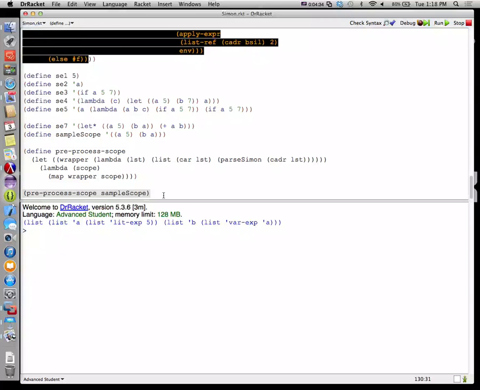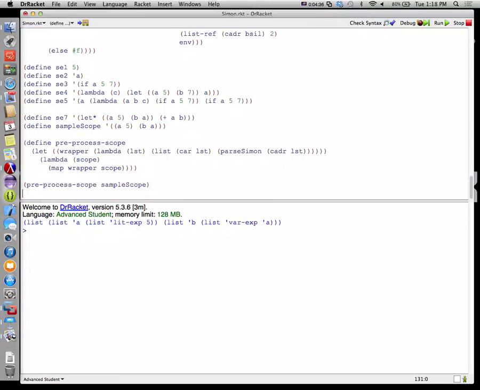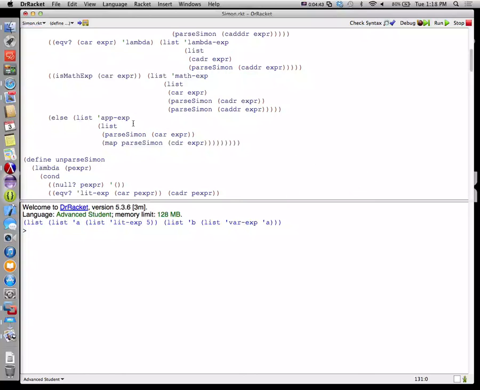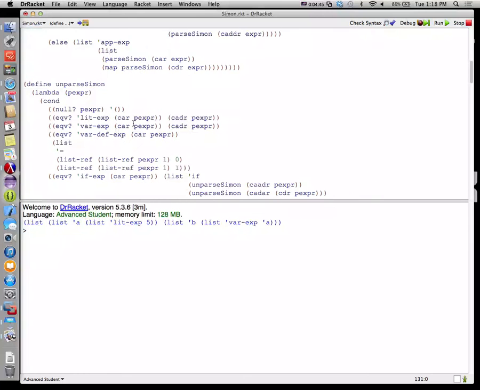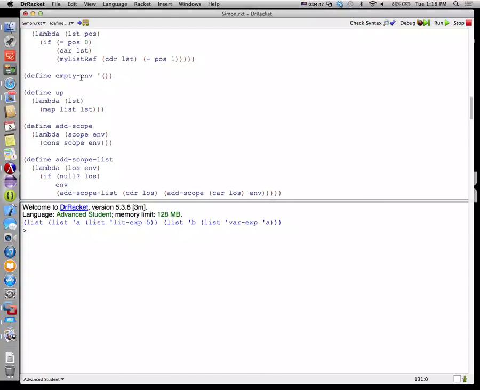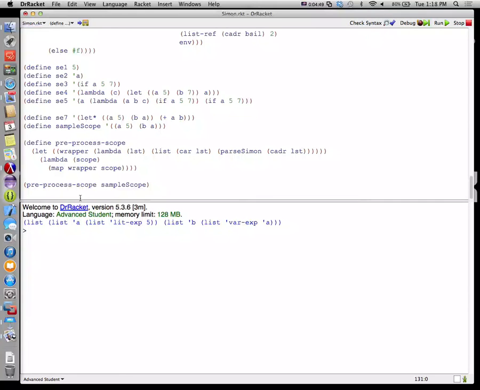So we're going to start off with the empty environment. So we're gonna evaluate this on. We'll start off with our empty environment, which we have defined higher up here, wherever it is, right here. So we're going to call apply expression.